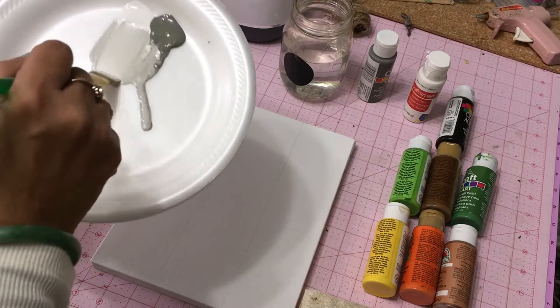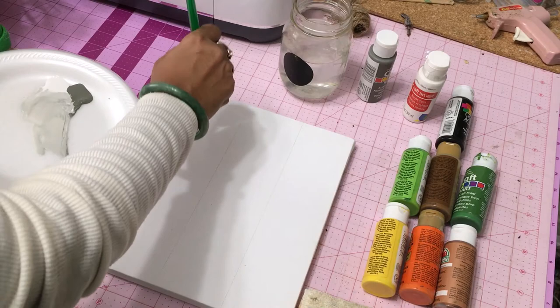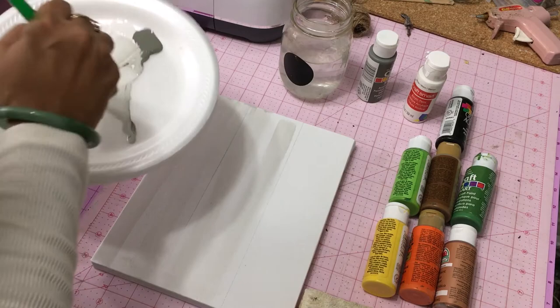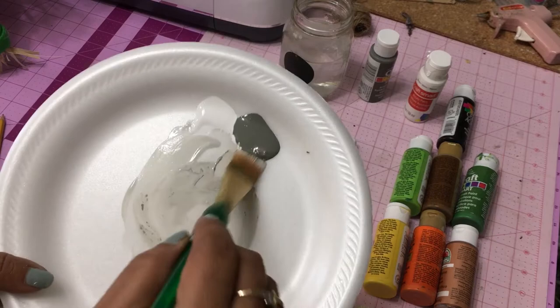On my board I've drawn three lines to represent three planks, and now I'm just doing the dragging type of method to layer the first coat of our sign. Paint that generously with nice light strokes. Keep to one direction — think of a wood plank, it's not going to be going up and down and crisscross, it will be going either crossways or vertically. Pick one direction and stick to it.